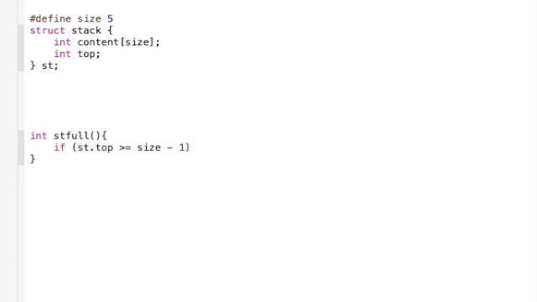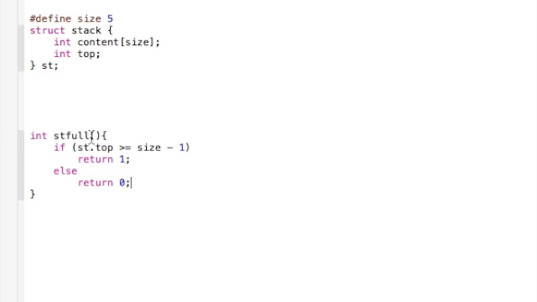Okay, we're going to return a value. If that is true, we're going to return 1. So we're using boolean values here, else we're going to return 0 if it's false. So when this function checks if the stack is full, it's going to return 1. So that's how we're going to know it's full. Okay, so that's it for that function.